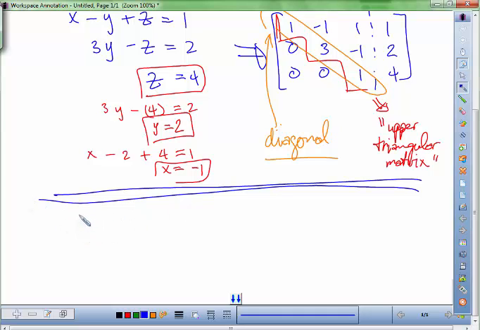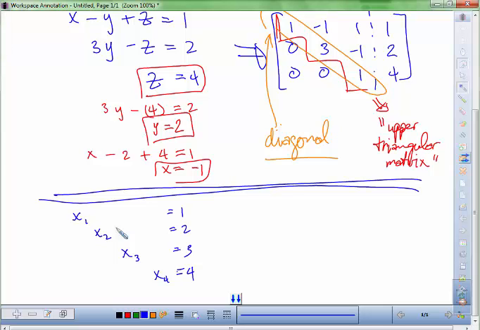If you had x1 is equal to 1, x2 is equal to 2, x3 is equal to 3, x4 is equal to 4, I would normally write it with all the variables, x2s, x3s, and x4s in the first equation, and I would line them up so that the variables are aligned. It makes it easier for people to see. But anyways, if your system looks like that, how is that going to look in your augmented matrix form? It's just a diagonal, and the diagonal entries would be 1.